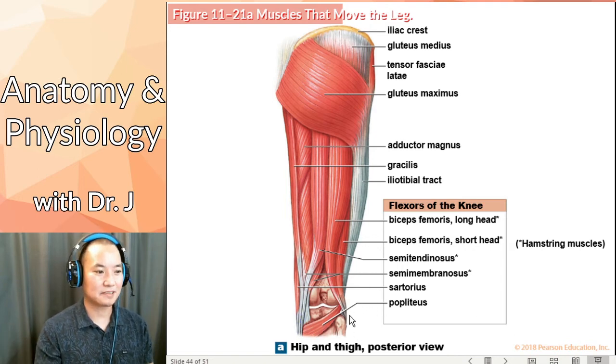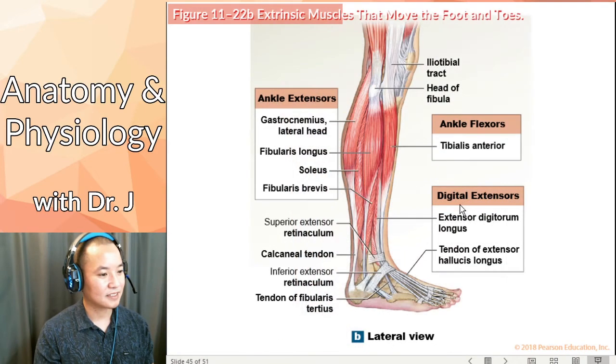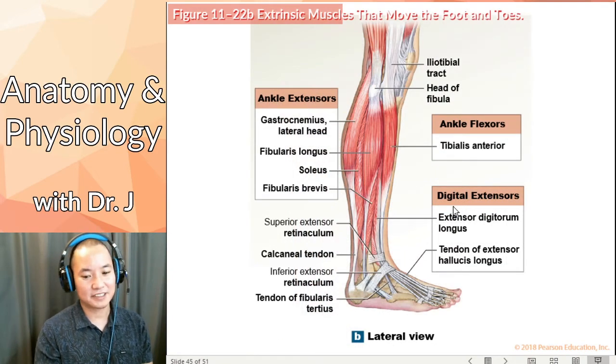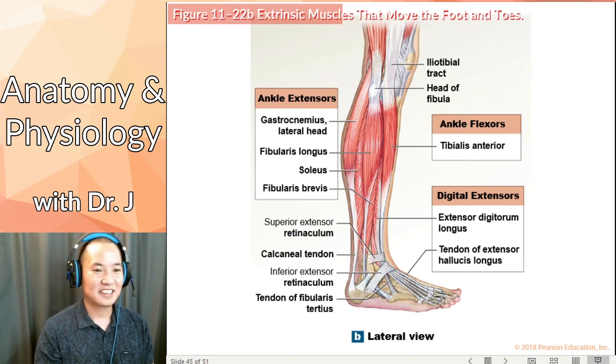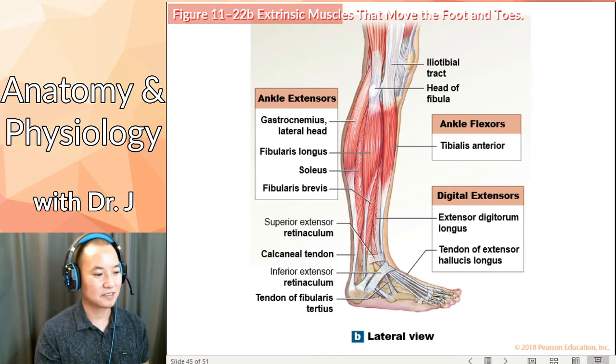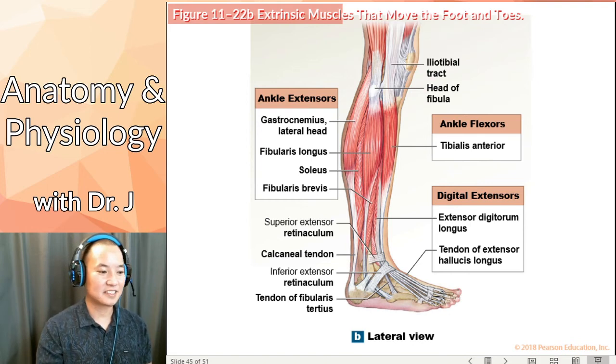Hey, that comes from popliteal, right? And okay, now we're finally at the foot and the toes. So I think on the study guide it said ankle flexors and ankle extensors. This is why I also say, in terms of flexion and extension, most joints are toward the front and anterior. But ankle flexion is when you decrease the angle between 2 bones. So ankle flexion is actually kind of the same thing as dorsiflexion. So it's going to move the dorsum of the foot up here.